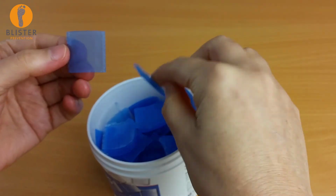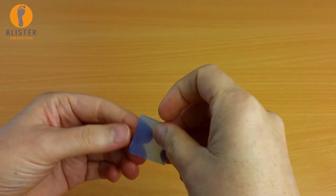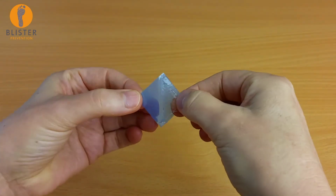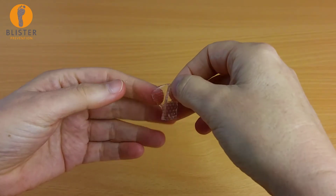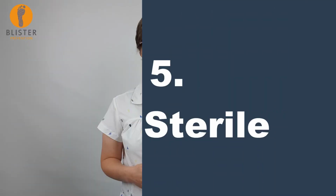However, in the tub of squares, while they all have the blue plastic on one side, they don't all have the clear plastic on the other side. I don't know if that means that you leave the blue plastic on instead and put the sticky side to your skin, effectively putting it on upside down. I'm not sure if that makes a difference functionally. I just know that if you don't have any plastic between the gel and your tape, it dries out real quick.